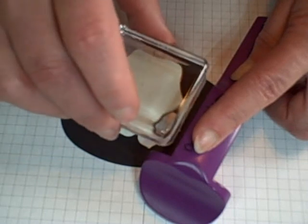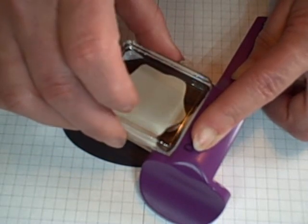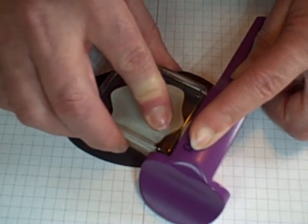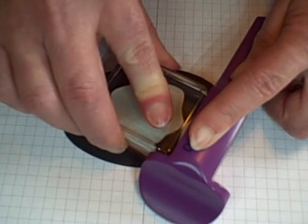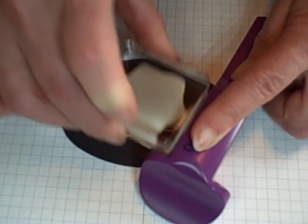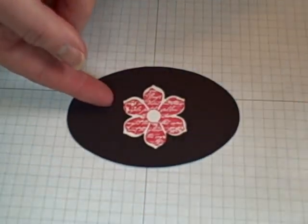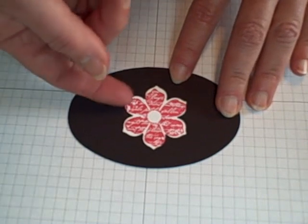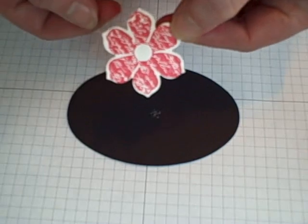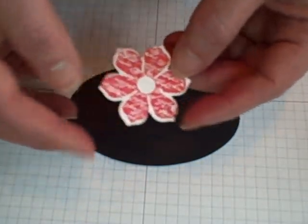And then I'm going to take my clear mount block again, stick it in the corner of that guide, come straight down, and I just hold it and press for just a few seconds, let that ink soak into that cardstock really well, lift it straight back up, and voila, I have my flower on my Sizzlet flower. And no cutting was required. And it has the nice little white edges around the flower petals that I like to leave when I cut around the flower.